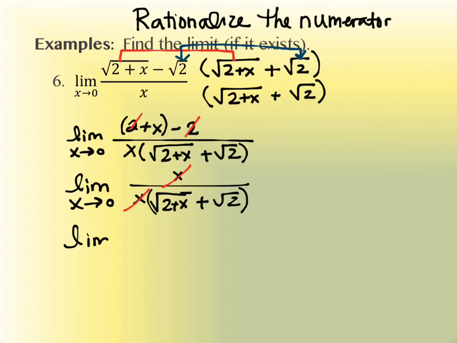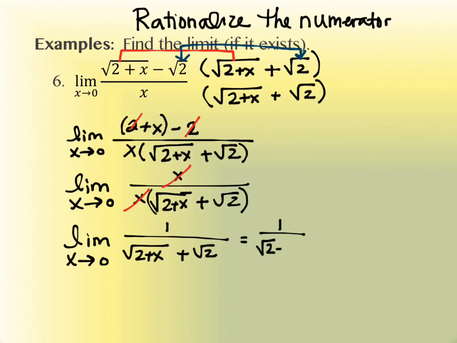So we end up with the limit. What does that leave us on top? A 1. Don't forget that fact. And then I've got the square root of 2 plus x in the bottom plus the square root of 2. Now this is still kind of ugly. I do need to plug in the value of 0. So I do in fact get square roots still in my problem. Looks like that, right? So what happens when I add the square root of 2 plus the square root of 2? What is it? You have 2 root 2, right? There's 2 of them, so it's 2 root 2.